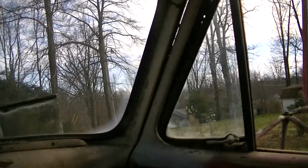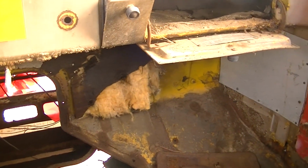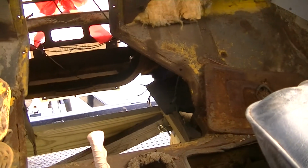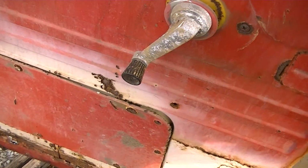Oh, looks like the old vent or the visor's all but gone. However, can always recover that part. Might do that. Never had one on the other side, according to what I see here. I do have a title for it. I intend to put it on a late model chassis. There's parts of it that are good and parts of it that are bad. I have some leads on some stuff and some parts for it.